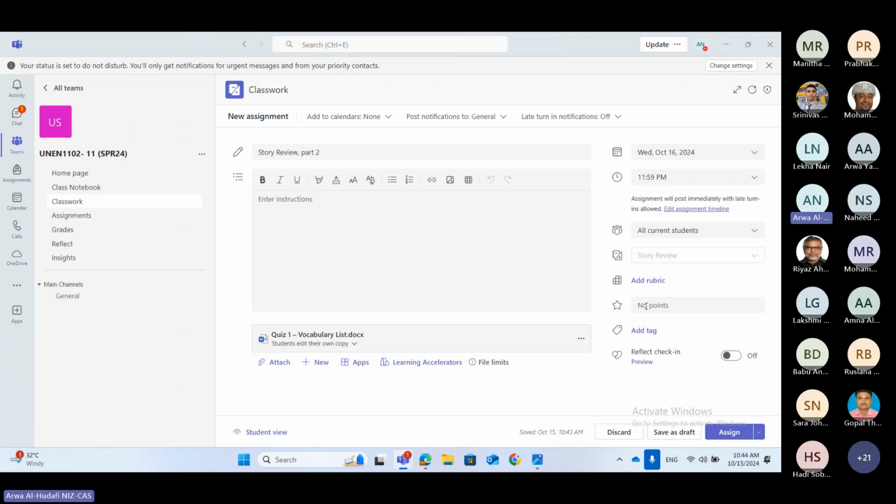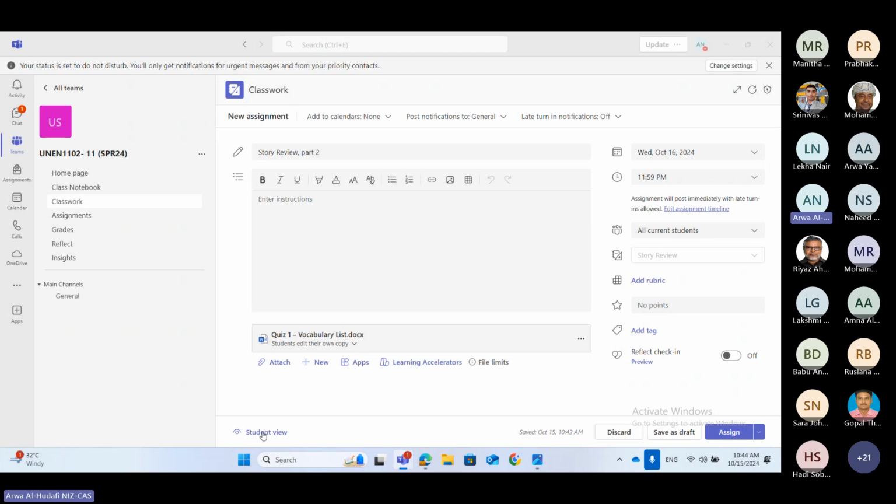From here, you decide the points. From here, you add a rubric, which Arwa will discuss with you later. From here, you can view how it looks, and you decide on the submission date.